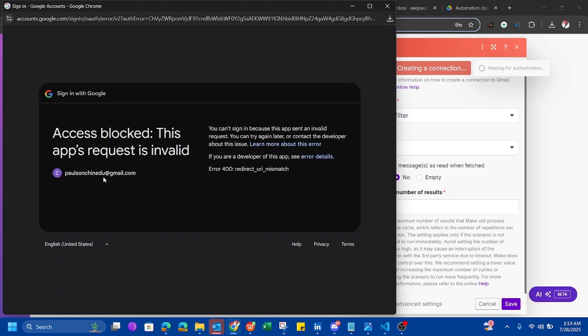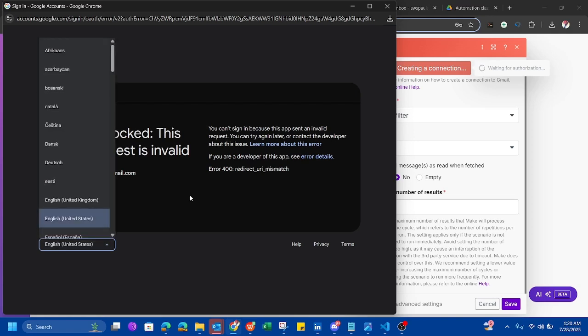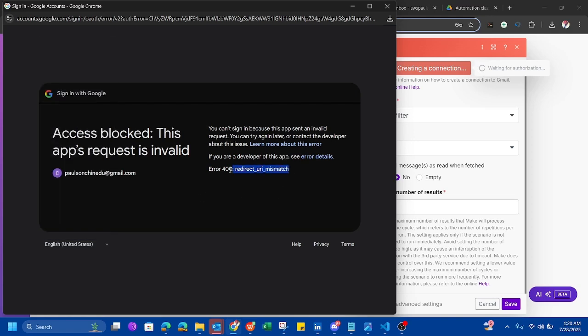Oh, access blocked. This app request is invalid. So for some reason it's not connecting and it's showing the wrong email address. We have to find a way to troubleshoot it to find out why it's redirecting us back to this spot. Access blocked.